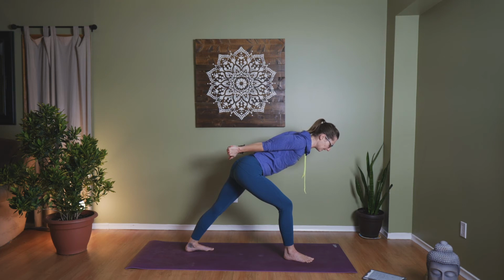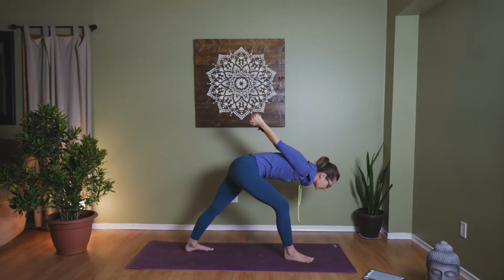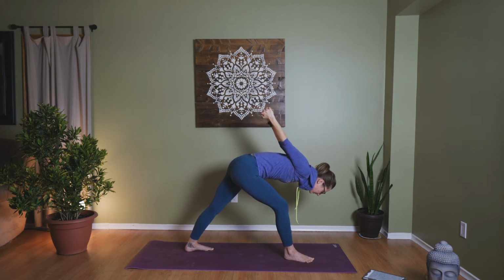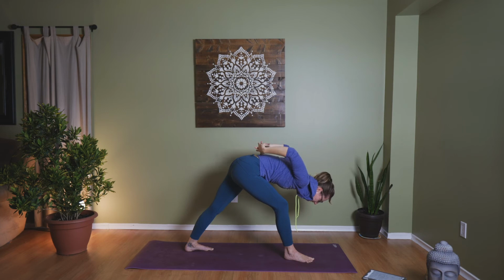Doesn't matter how far you fold, work where you're at today. It's also your choice to allow the hands to rest on the small of the back, or to start to extend up towards the ceiling. But your main focus is sending the fist away from you so you can feel the stretch and the expansion across the shoulders and the chest. Keep breathing. Soften, big breath in. Exhale. Inhale. Now exhale, release your arms and sweep them down to the ground in front.